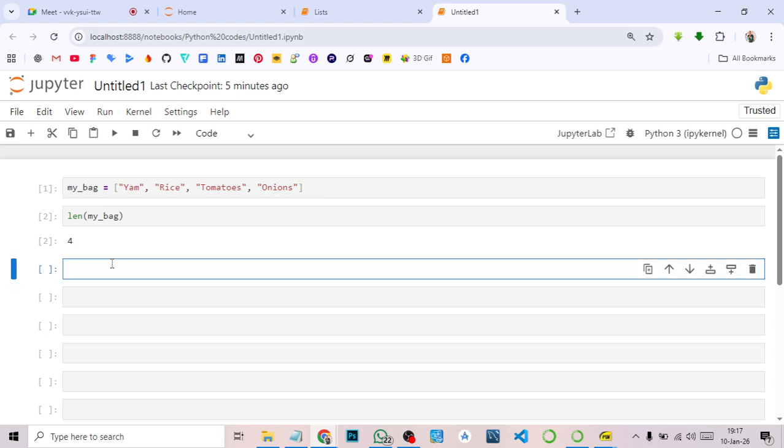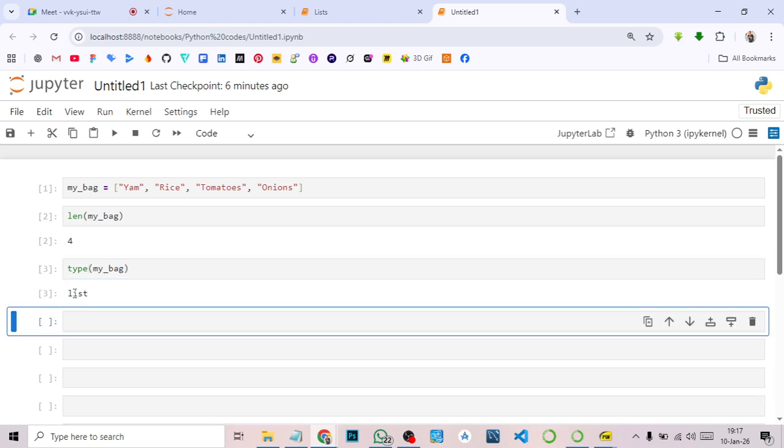You can even check the type. Like we did when we were learning variables, it will tell you, you see, it's telling us that it's a list.